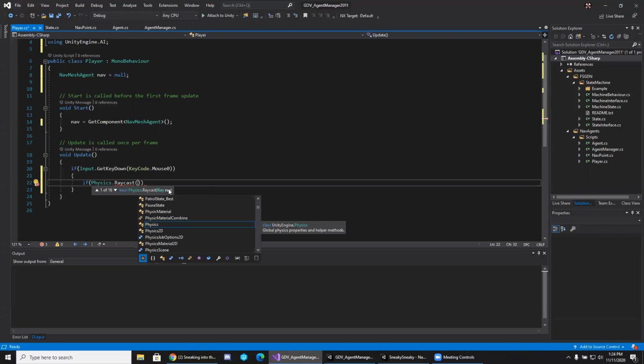These first two just take a ray and return a bool. That doesn't give me a lot of information. I want to know exactly where this hit was. So this third one, though, takes a ray of what our mouse is clicking on and stuff, and then returns out a parameter of hit info. So an out parameter is actually just like another return. So we're not only getting did it hit something or not, we're also getting an entire structure about what it hit out of this. So we'll use that one.